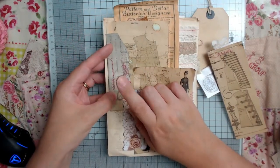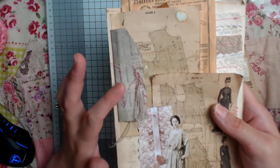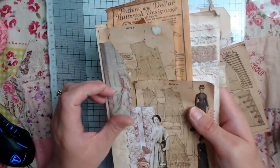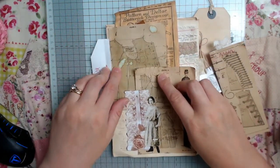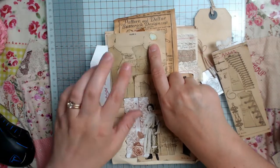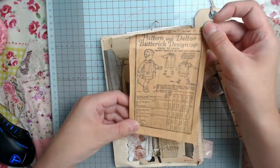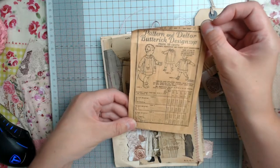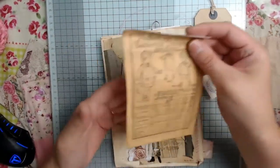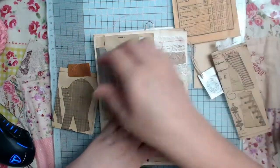The other side came from Lona's kit as well — old-fashioned stitches. If I hold it up to the camera you might be able to see them. I've gone over them on my machine, creating stitches over stitches, and I've also trapped in some old vintage thread from my stash. These splashes were a mistake — I had tea on my unit and it landed on my work, but I didn't mind it too much for this theme. Behind here there's a pattern to make a child's and infant's dress with old-fashioned measurements at the bottom. I left the back completely blank because I'd done so much to the pages and wanted the ephemera to provide more writing space.